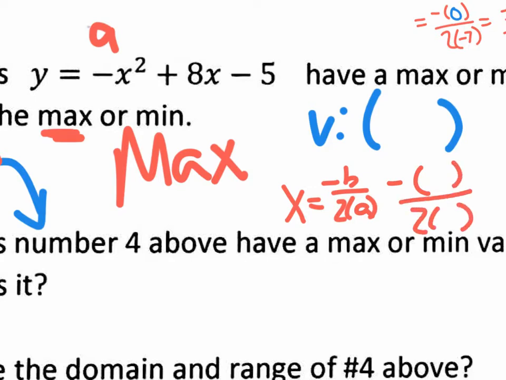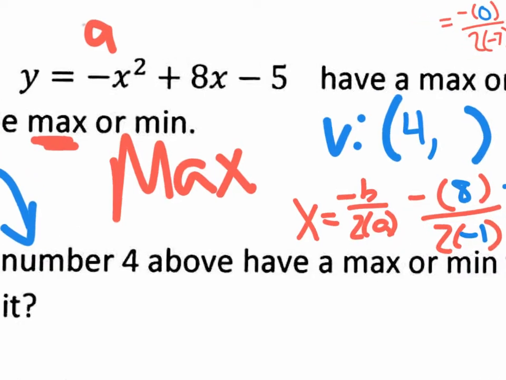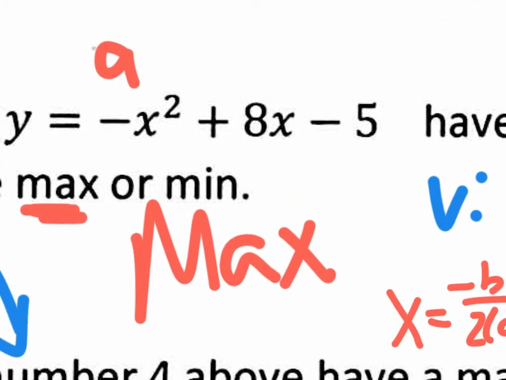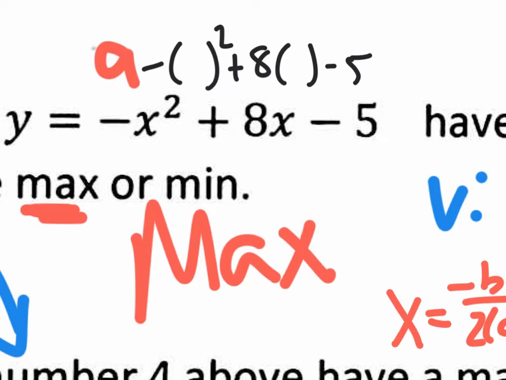The b value is 8. The a value is -1. So we're going to get a -8 over a -2, which means that your vertex x value is +4, correct? Okay, so let's take that +4 and plug it in right here and right there. So maybe I'll zoom in and rewrite it and plug in +4. Let me plug in the +4 in here.